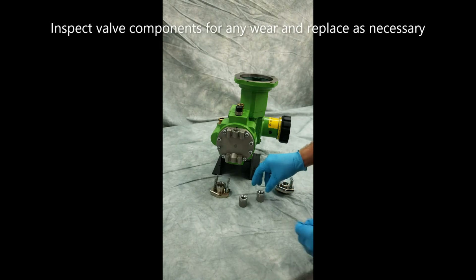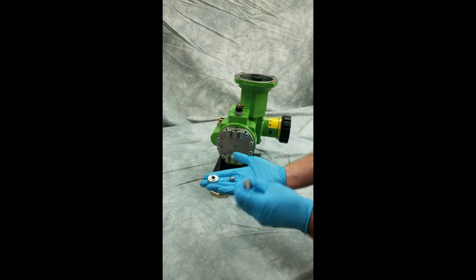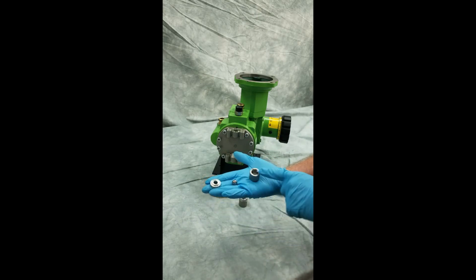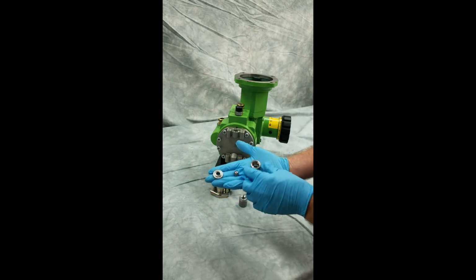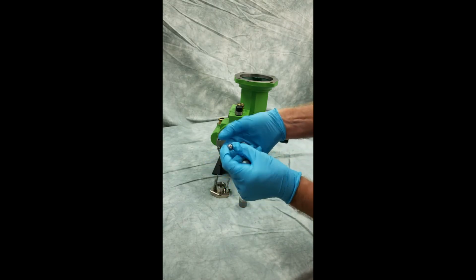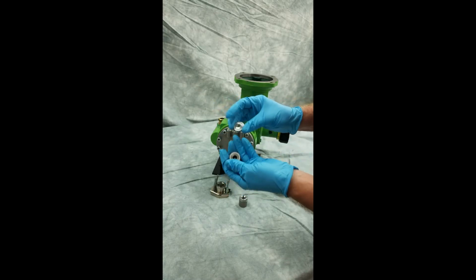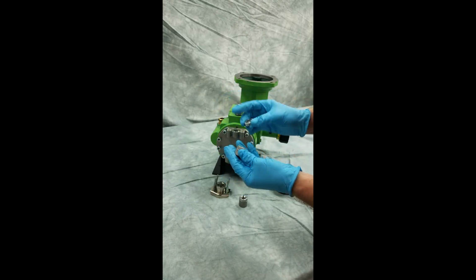With my valving now removed, I can take apart my valve assemblies and I can inspect the valve ball, the valve seat, and the valve guide to make sure there's no damage to any of the surfaces. And I can remove my Teflon, in this case, O-rings, and replace them with new ones from the Kopkit.